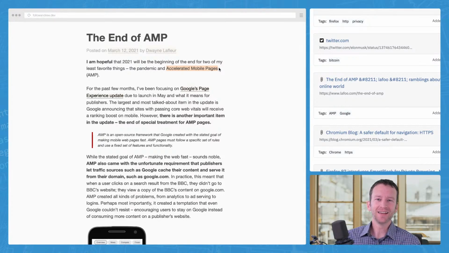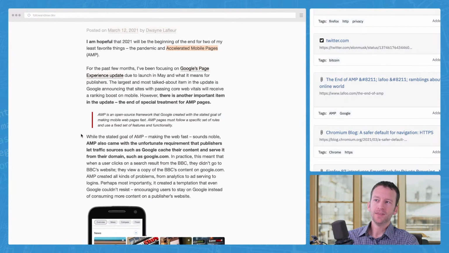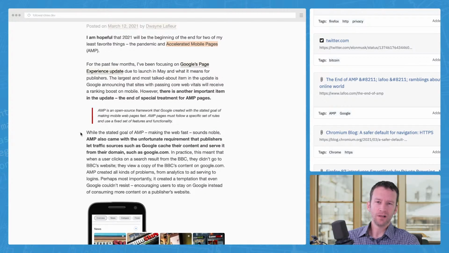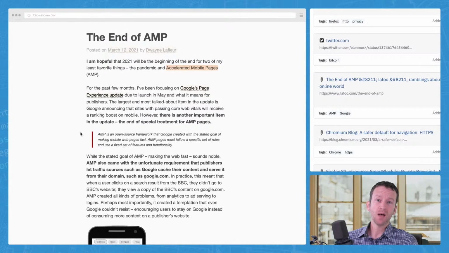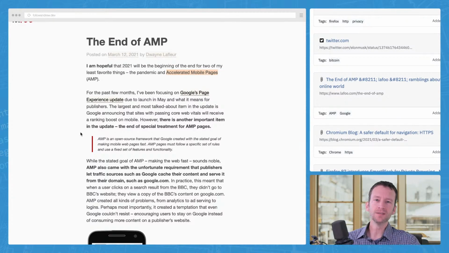I've strongly disliked AMP. The reason I didn't like it is because Google would rank their search results so that if your website was using AMP, in other words, if you were offloading essentially all your traffic to Google, they would rank your site higher in the search engine and give preference to those websites that were following Google's rules. Now, this article basically states that while AMP is still a thing, Google is not going to consider AMP-based sites for preferential treatment in the search results. So it's about time this has happened.